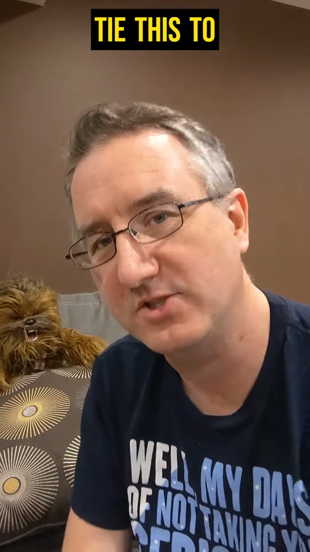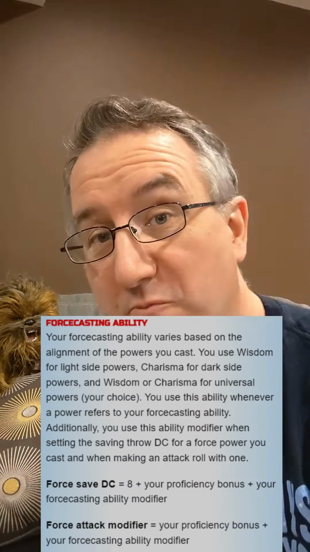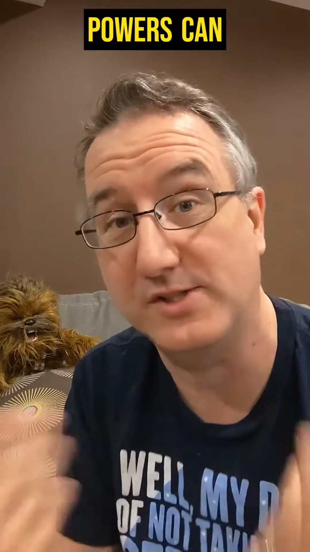And they tie this to your stats. So if you want to use a lot of light force powers, that's going to be based on wisdom. But if you want to do dark side powers, that's based on charisma. So depending on your character build, you might do one or the other, and the universal powers can use either.